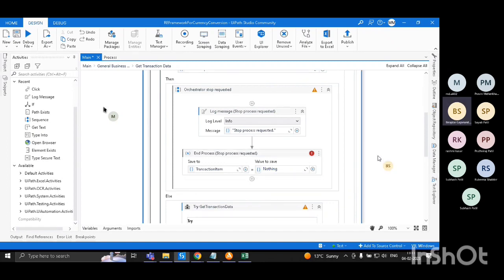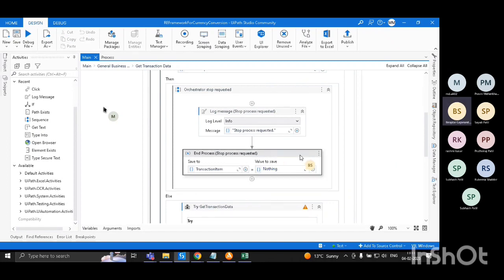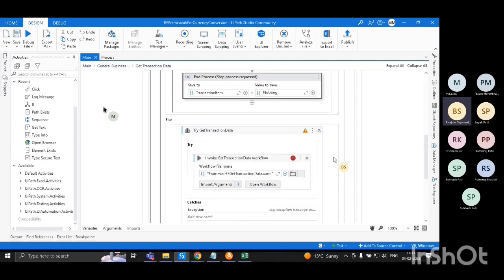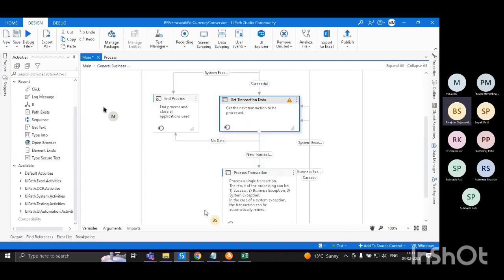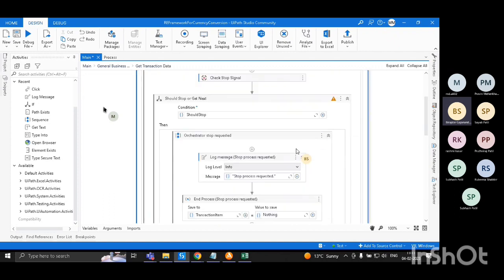Basically, when the data type got changed, that will cause some issues. That's why we are making changes like this. Then here also we are having the error. Go to exception first. So this part also we will change. Again, write the same thing. Basically, when data is not available, it's supposed to be set as nothing, so that the bot will go to the end state. We already discussed this part. The bot goes to the end state when there is nothing. Nothing means no data. That's why this is what they are doing.